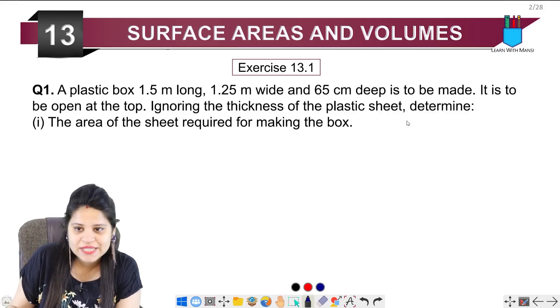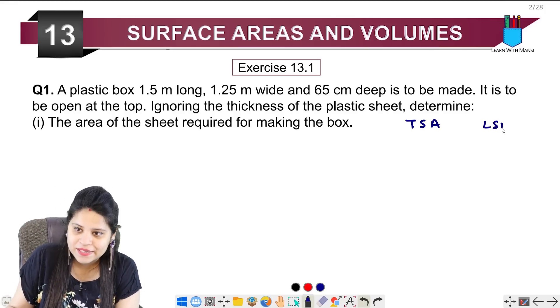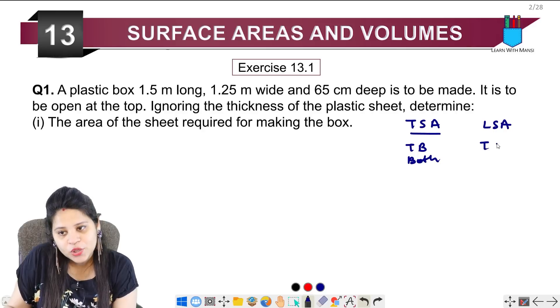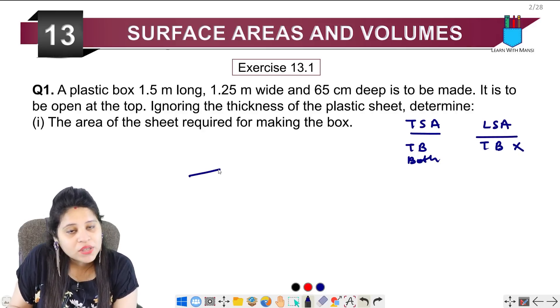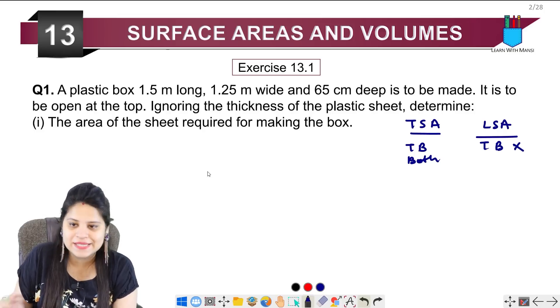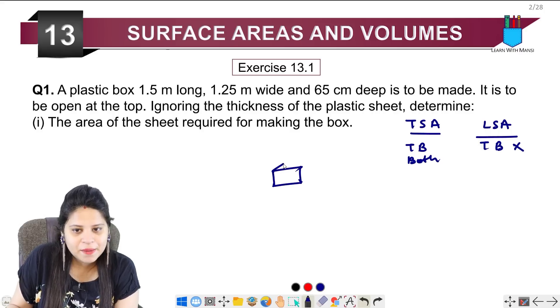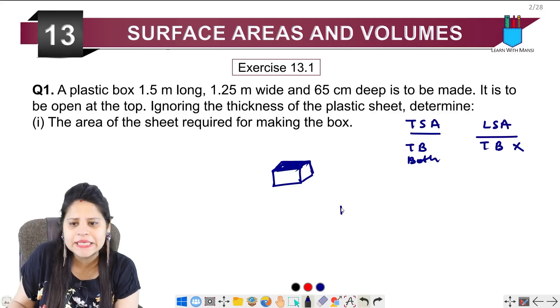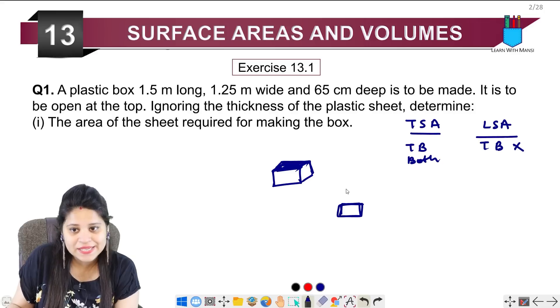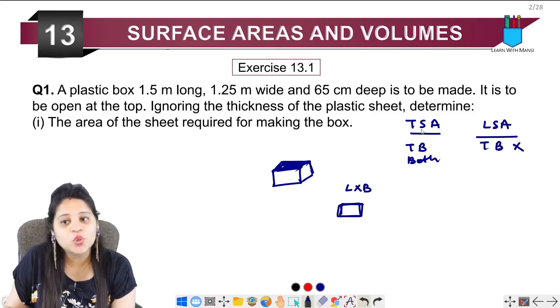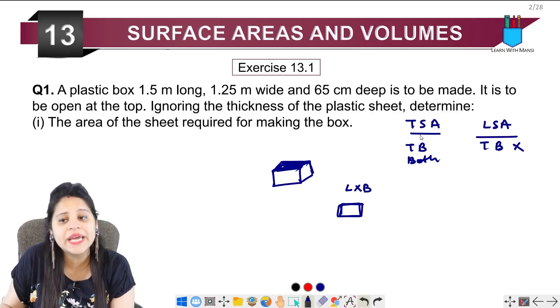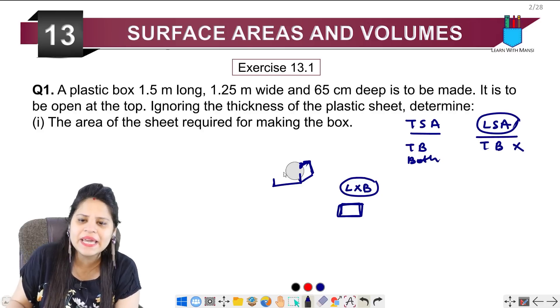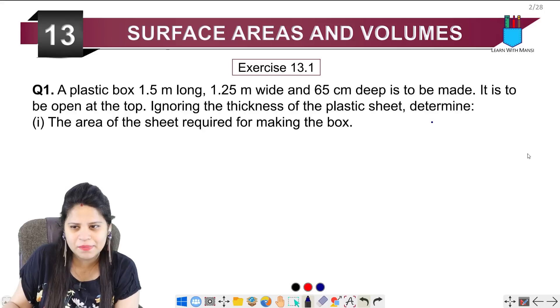Now we have two areas in this dimension. One is the total surface area and one is the lateral surface area. In total surface area, four things and top and bottom both included. In this case, we don't have to make a box which will be open at the top. So what will we do? Where will the formula come from? It will be simple. I will make a cuboid here.